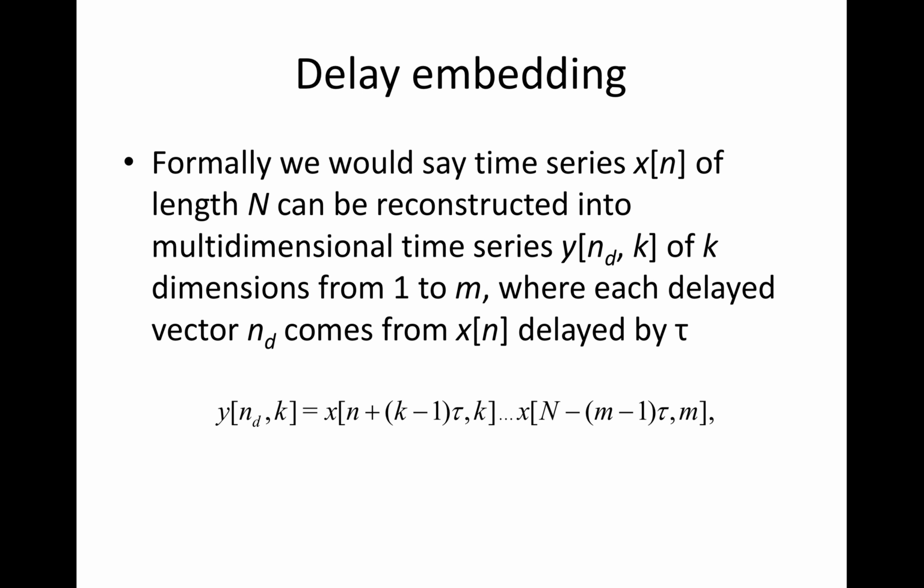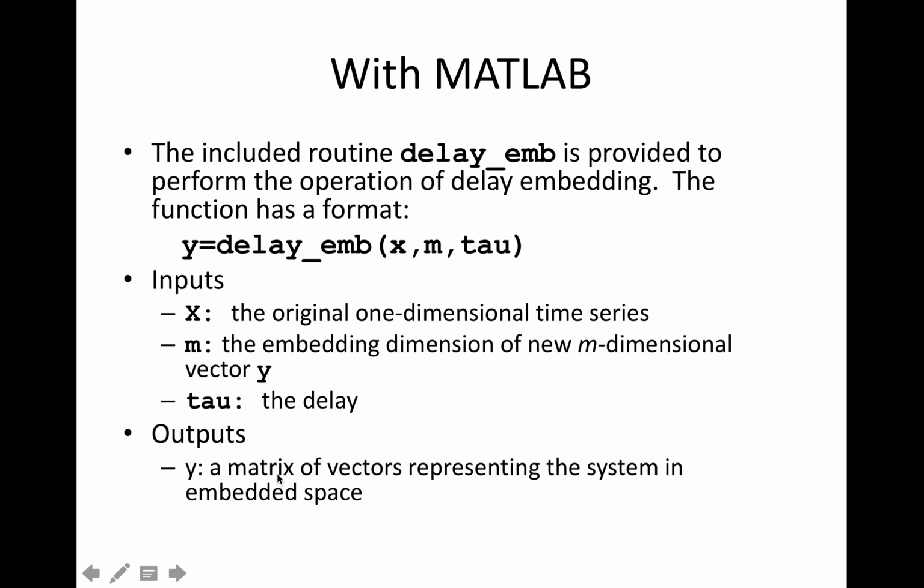As far as how the algorithm works, you take some time series, x sub n of n, and you reconstruct that into a multidimensional time series where the higher order dimensions include a greater and greater delay. There is a routine that your author has included as part of the textbook called delay_embed that's intended to perform this operation, where the inputs are the one-dimensional time series, the embedding dimension of the n-dimensional vector, and the delay. And then y gives you a matrix of vectors that give you the system in embedded space.